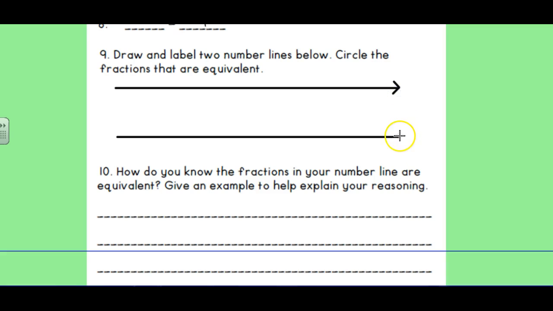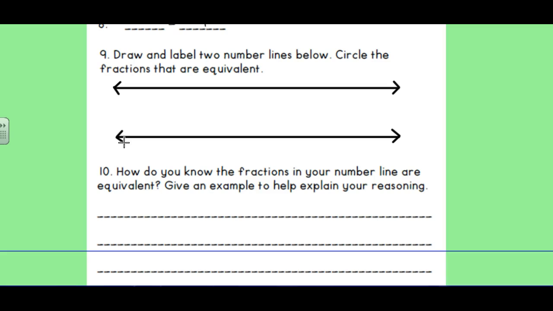If there's already some fractions that you know that are equivalent that we could use, I want you to think about that. We're not going to want to use the same exact fractions that we already used on this paper so far. So we need to be thinking of what do we want to divide our number lines into so we can find two equivalent fractions.